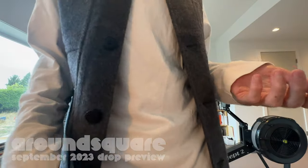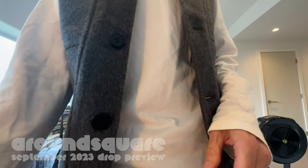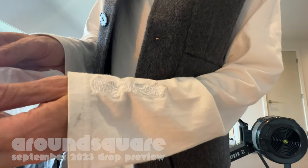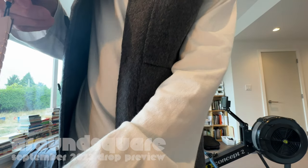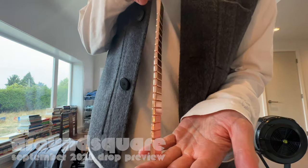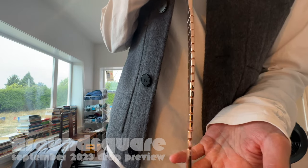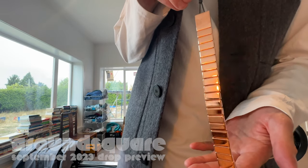So as promised, it's gonna be a long video. It turned out to be a long video. I've got one last thing here, and that is the copper chet key. At long last, this one again took a few attempts to get it perfect, but holy heck, is this thing beautiful. Okay? So polished copper.